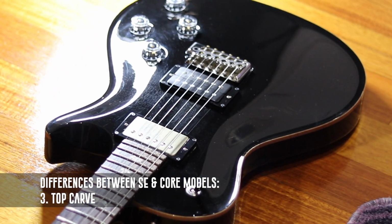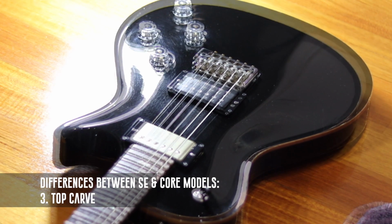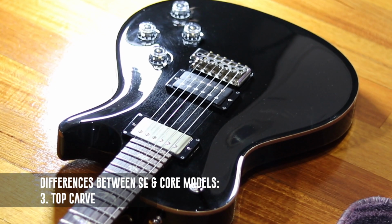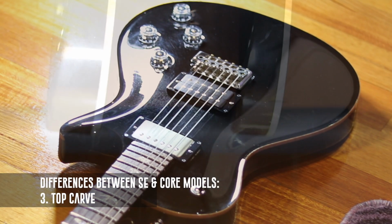In contrast, the core model top is arched but tapers out a centimeter or so around the edges. There are also small carved out divots for the volume and tone pots for a sleek look and ease of use while playing. Core models come with a figured maple cap in varying grades: core, artist, wood library, and private stock.